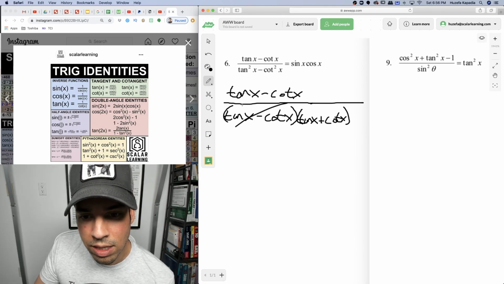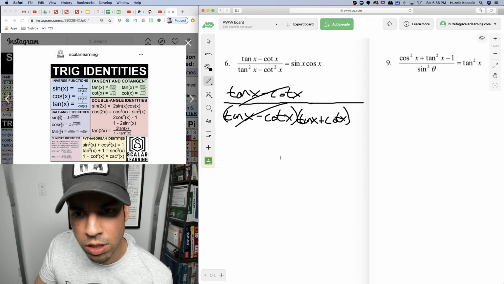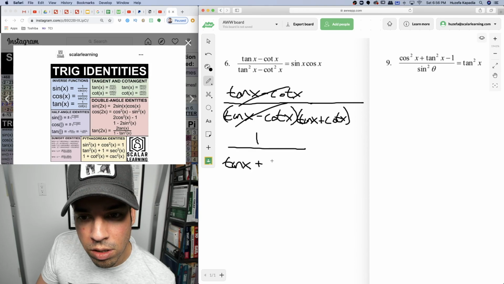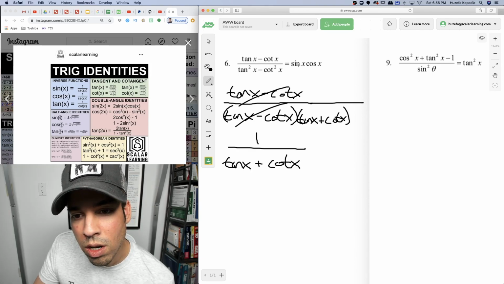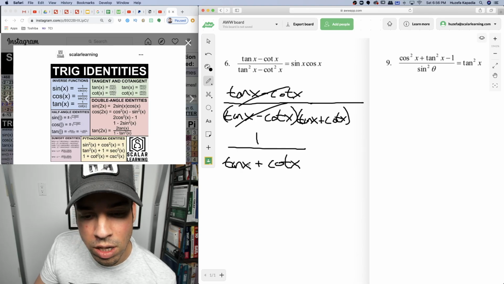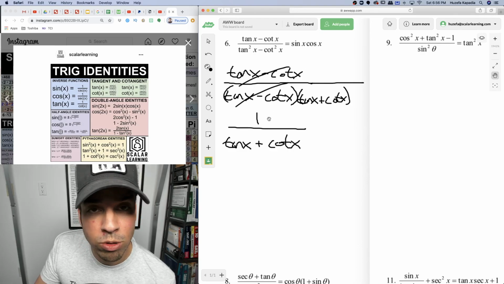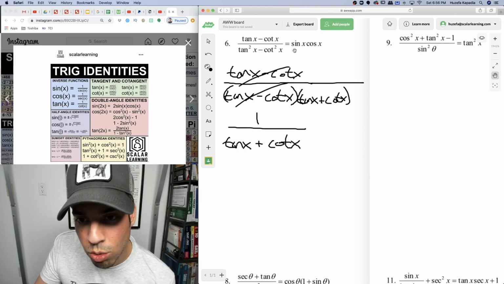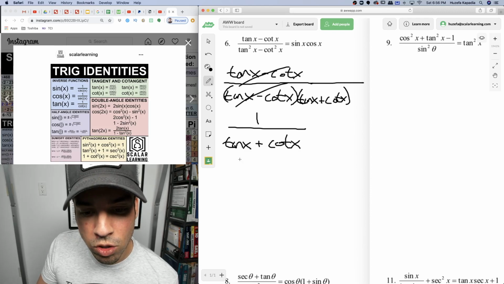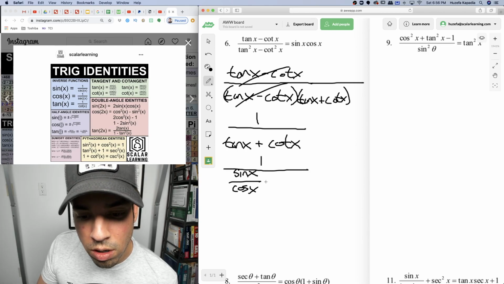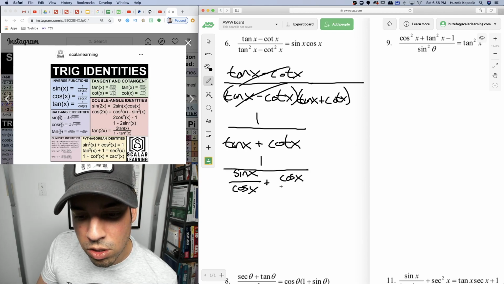So now look, these guys cancel out. This becomes 1 over tangent of x plus cotangent of x. My next clue in terms of what I do is I see I don't have sine and cosine here. I have tangent and cotangent. And also they have one term. So 1, I want to get this in terms of sine and cosine. 2, I want to consolidate. So that means I'm going to turn that into sine of x over cosine of x. Again, this is all underneath 1 plus cosine of x over sine of x.